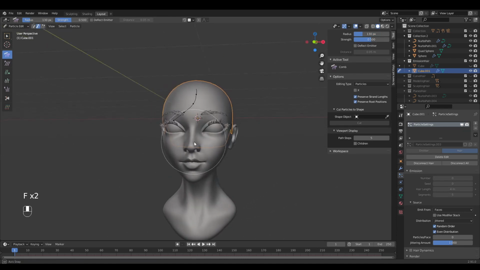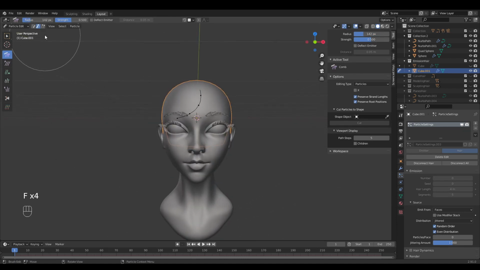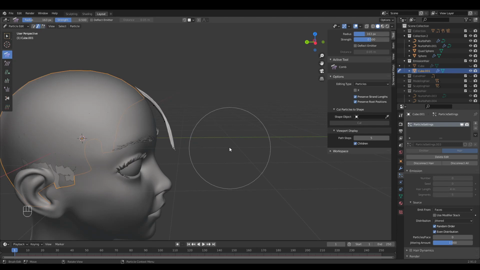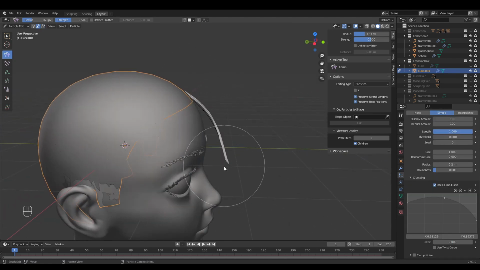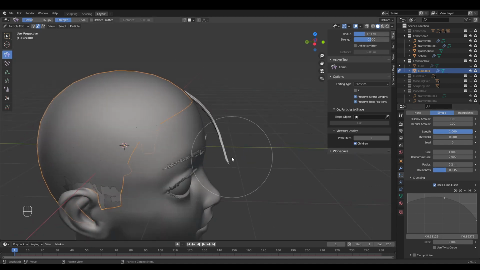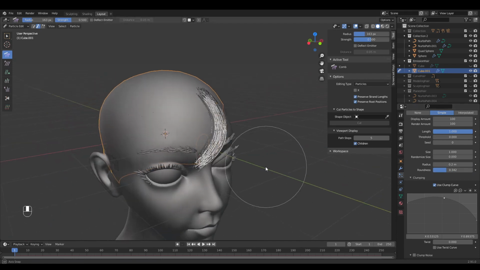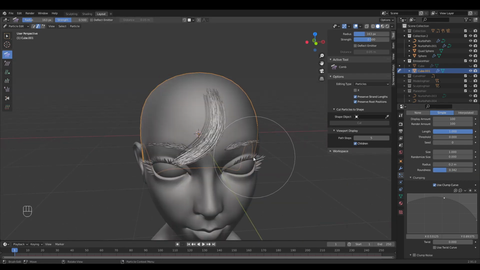So now when you come, as well have this one and options of seeing my paths. And now by pressing children, I can see how it's going to look. If your hair appears very flat on the side, you can add some roughness. Now, nothing has changed, because when you're in the particle editor, you have to reset your children. And you will see the changes happening. Now, I wouldn't go too overboard with the roughness, and just add a little bit of it.